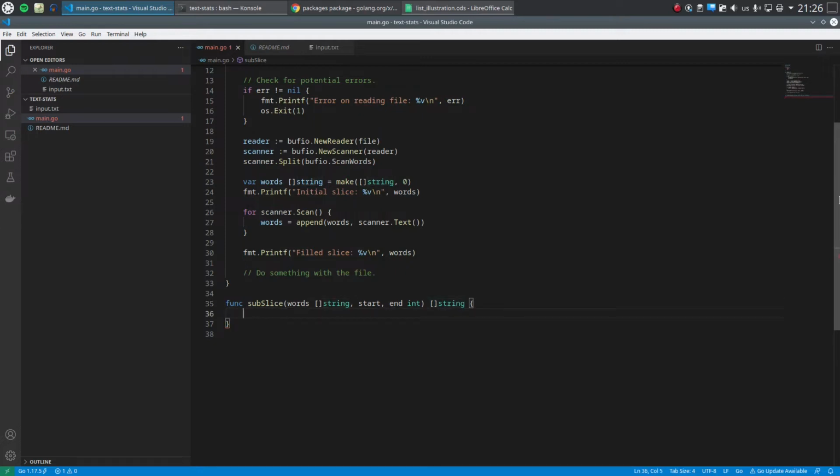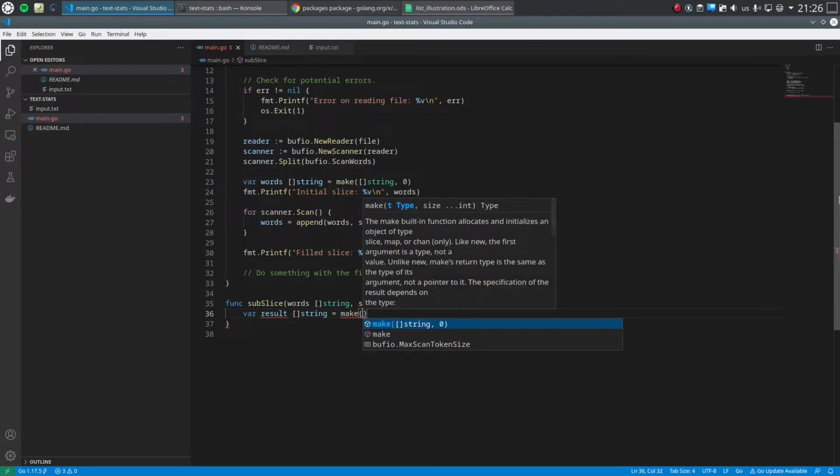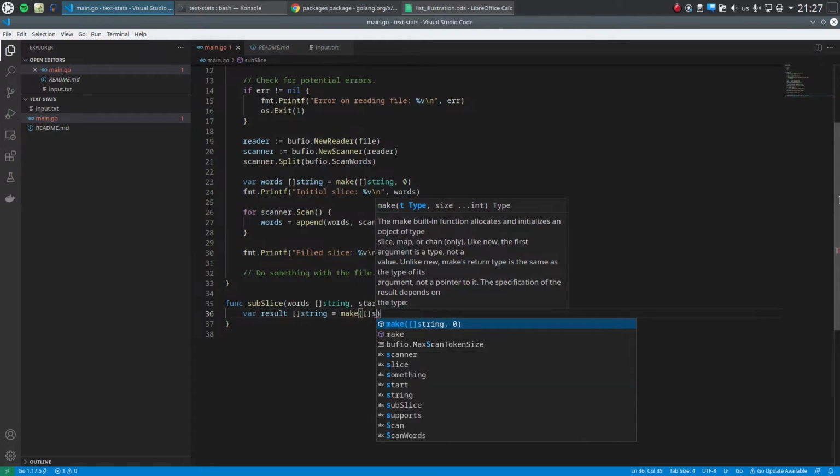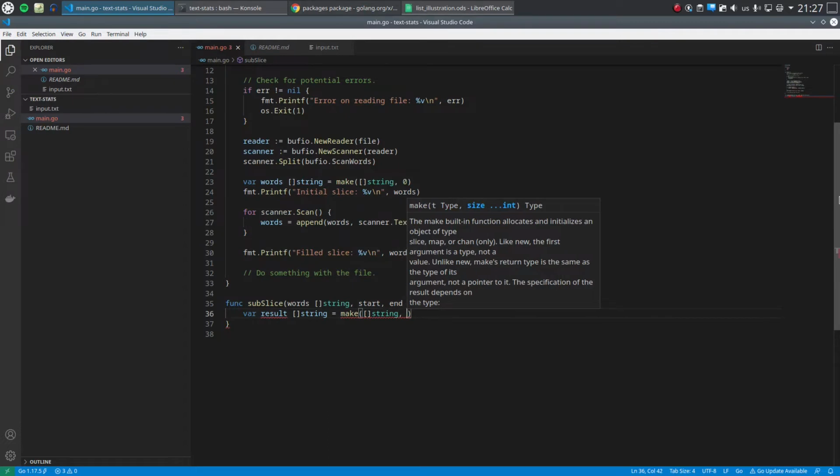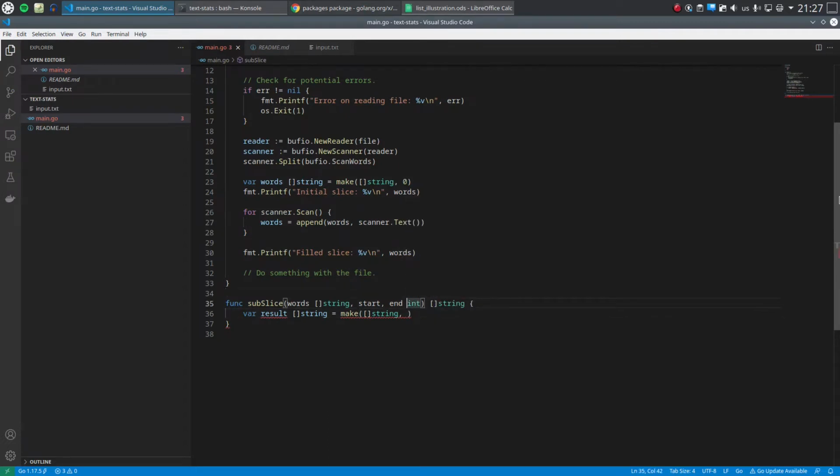We can say, okay, my result slice is another slice, and we know it will have a very specific size, so we could even say the size is end minus start, because how are we going to call it for the last 5 elements?